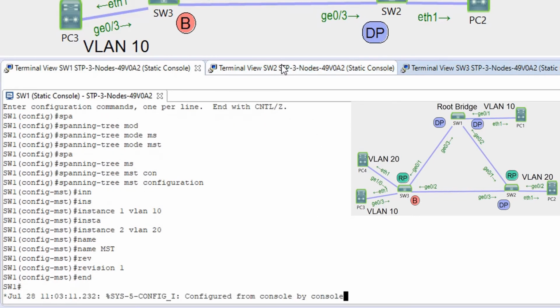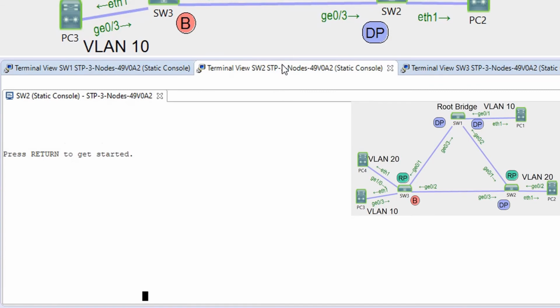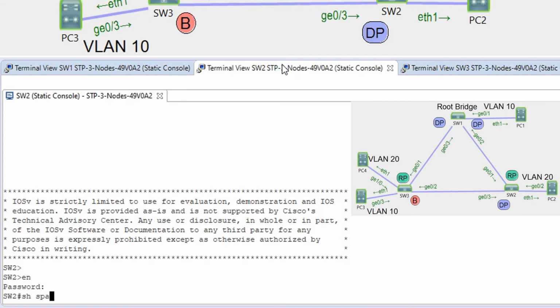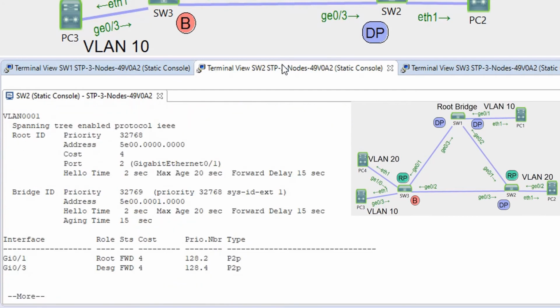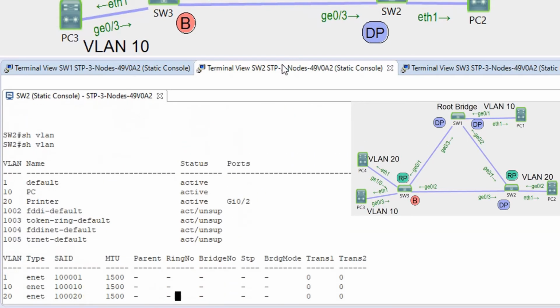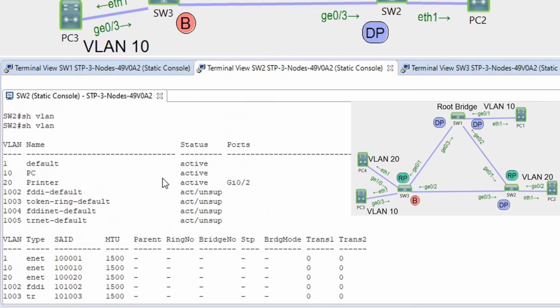Let's go to switch SW2. Show spanning-tree, same, show vlan. We have VLANs here, 10 and 20.